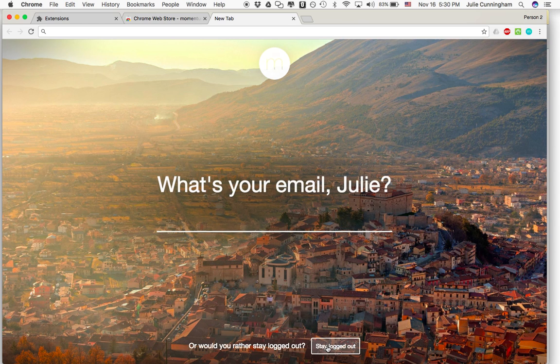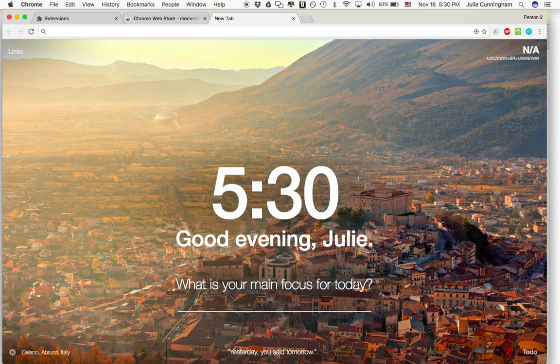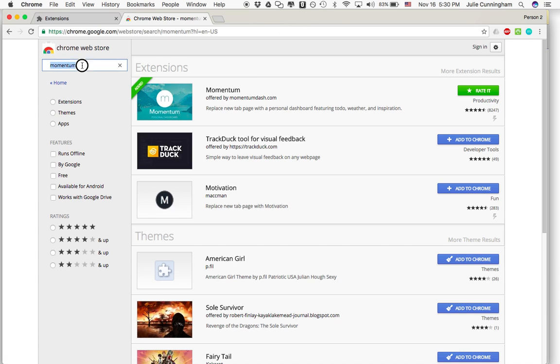And then you can just say stay logged out, or you can put an email in. But it usually has a beautiful picture, and it always asks what's your main focus today. And for me, this is lovely to be able to kind of think about what I want to be doing for today. And then there's always great quotes. You can also connect links here, or to-do lists, or your weather and location. So it's just another one I happen to like.